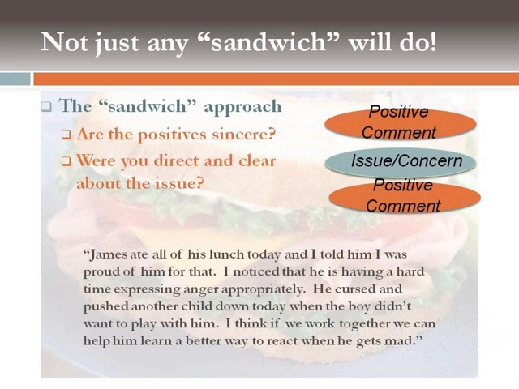I'm sure many of you are familiar with the sandwich method. Sometimes I like to call it the cookie method, and I like to say that we need to make the cookie even sweeter sometimes. Many of us have learned the sandwich approach to communicate with parents. As the visual on the right shows, the sandwich approach means that you put the meat of your concern between two positive slices of bread. You say something positive, talk about the issue, and then end with another positive comment. This is a good approach, but we have to ask ourselves two questions about the sandwich we serve.